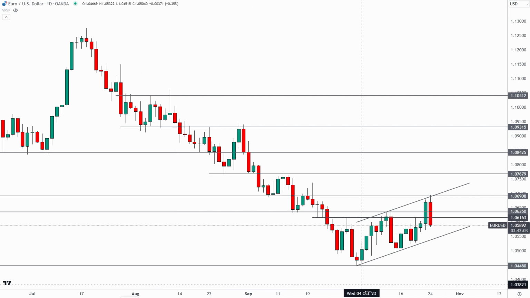Okay, so looking at the Euro USD daily time frame, this is the downtrend that we've talked about. We had a breakout from the channel here. I don't have it drawn right now, but if you've seen recent videos, you know we did get a breakout last week from that channel. Right through here, we got the breakout from that descending channel. And yesterday on Monday, we got a close above 1.0635.